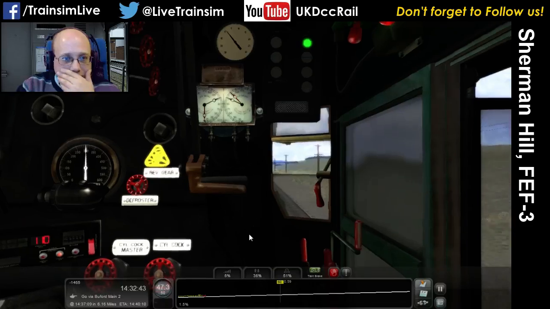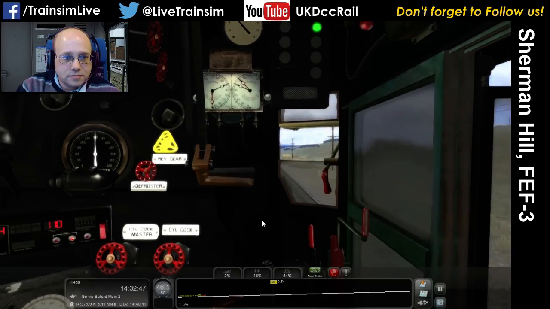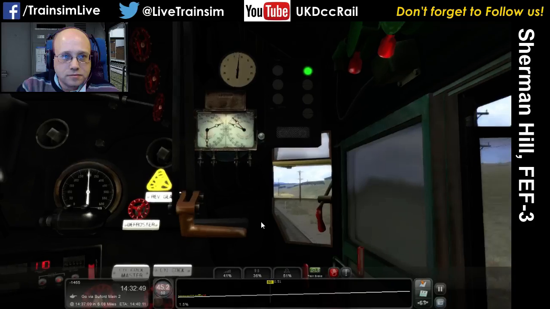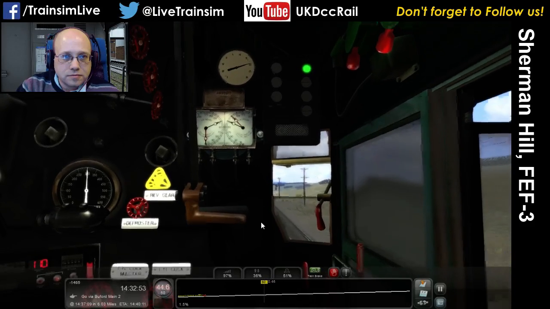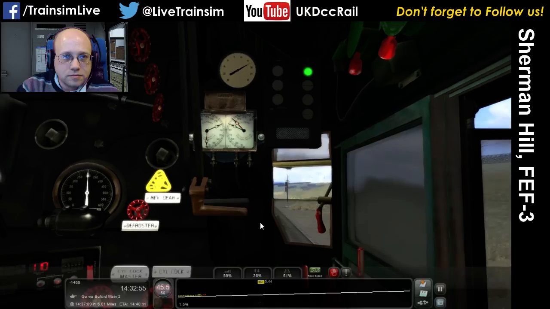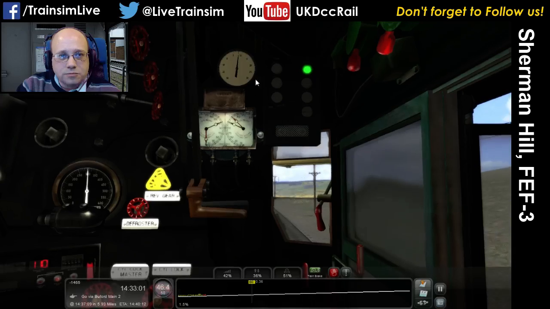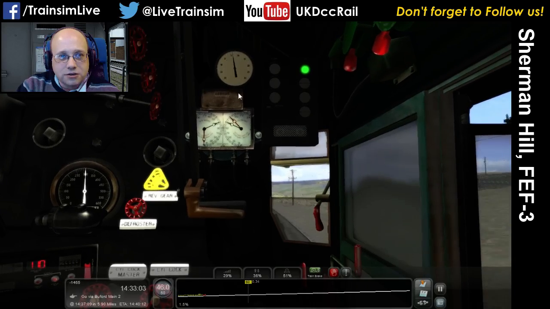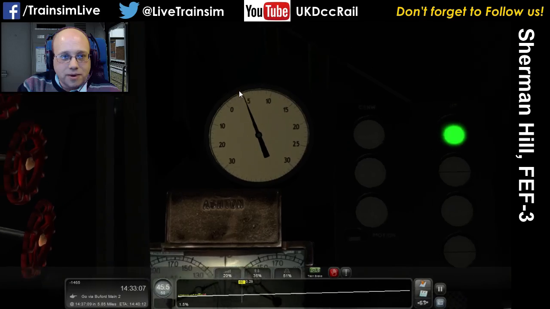So the boiler pressure's back up, so we don't need the blower running. So when I'm controlling the acceleration, I'm actually using this gauge up here. Yeah, so you can see it's at 5, so I'm putting power in at the moment.